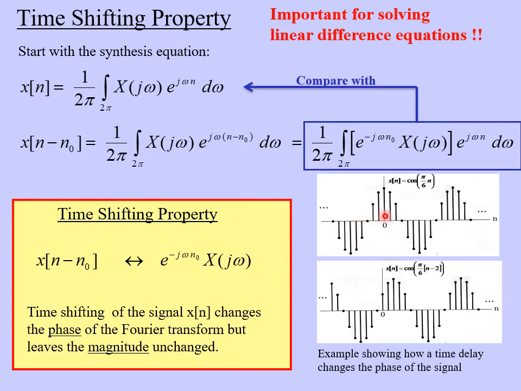But basically, if you look at these two cosine functions in time, they're identical, except obviously one's shifted compared to the other. So you can think of that shift in terms of time, in terms of n, it's shifted over 2 ticks, or you can think of it as shifted in phase, and that's really what this term represents physically.